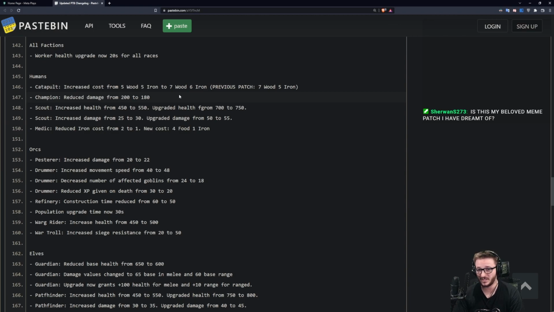But here comes the juicy part: the scouts. The scouts have increased health by 100. That's without upgrades. Upgraded health goes up by 50 as well, from 700 to 750. This is pretty big. Scouts are cheaper than infantrymen and significantly faster. Their damage is also going up by 5, both on the base and the upgraded level. So I think they might actually be an alternative here to the infantrymen.